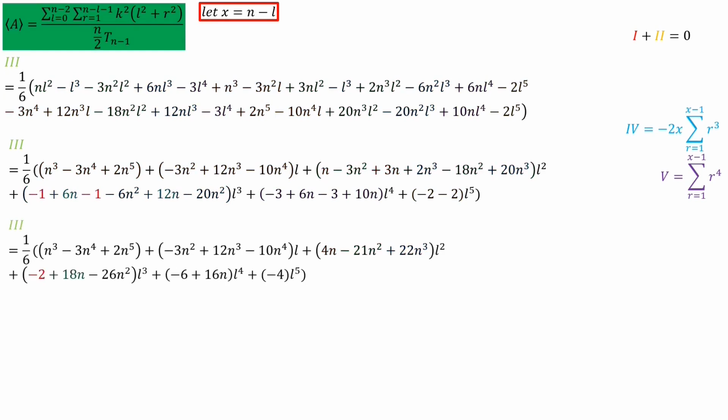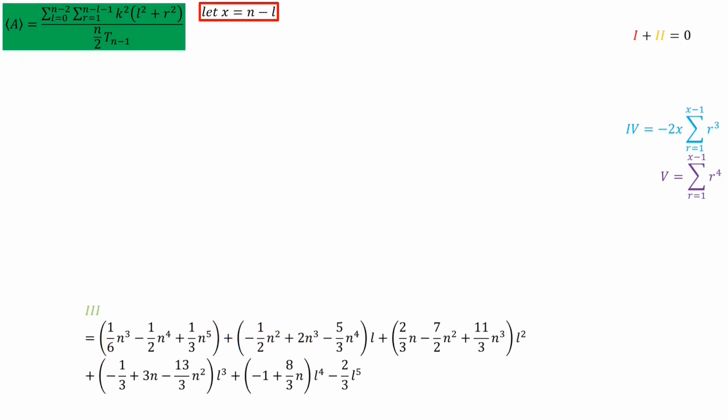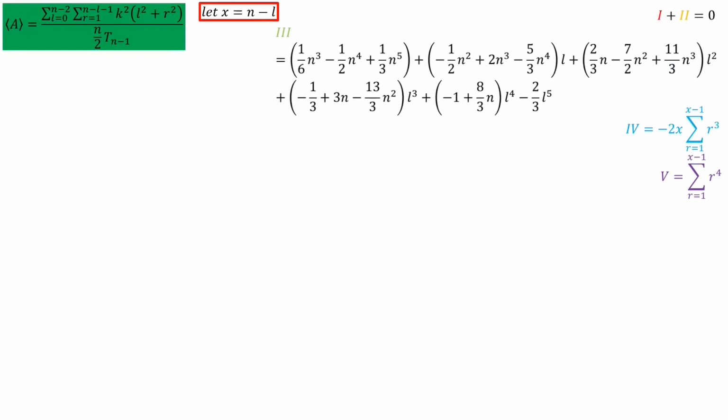Then L cubed, and the rest. I prefer to distribute the factor of 1/6 and reduce fractions. So now 3 is done, and we put it aside for now, until the other two are done. So number 4 is a power sum in R cubed, which is the squares of the triangulars.